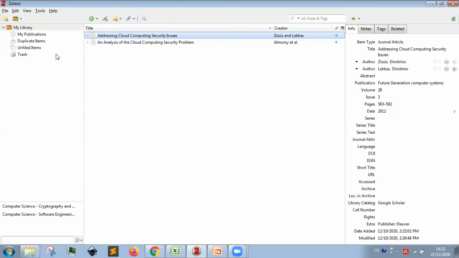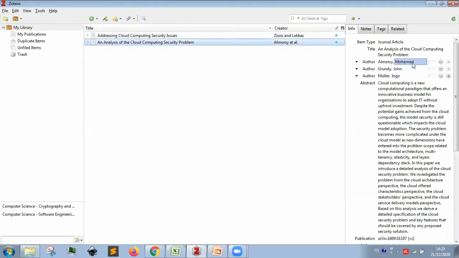On the left side, there is a navigation section, where you see My Library and other folders. The middle section contains the list of articles and all items that you have added. If I click on one item, we will see in the right section more detailed information about this item.